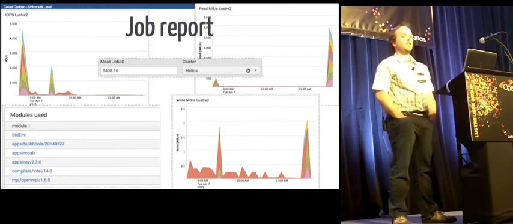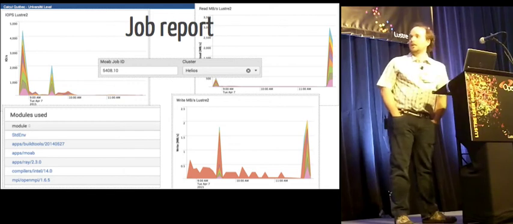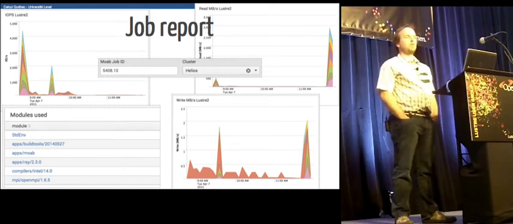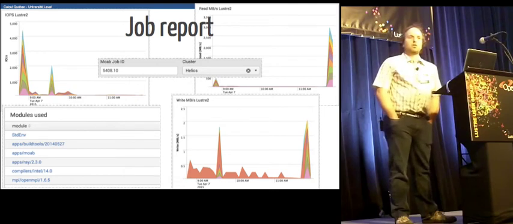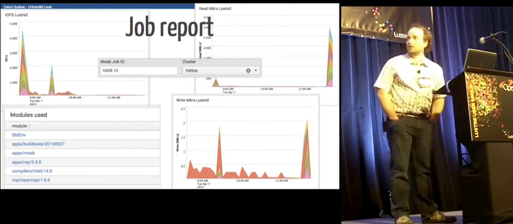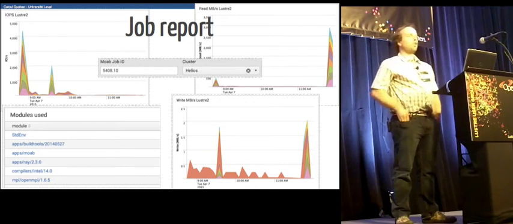Also in the bottom left, what you're seeing is the list of software modules that were being used by that job at that point in time. That gives us the information that this was an MPI job and that's a bioinformatics user doing a genome assembly on the machine. So it puts a context around the workload that was going on those machines at that point in time and how they were using the Lustre file systems.